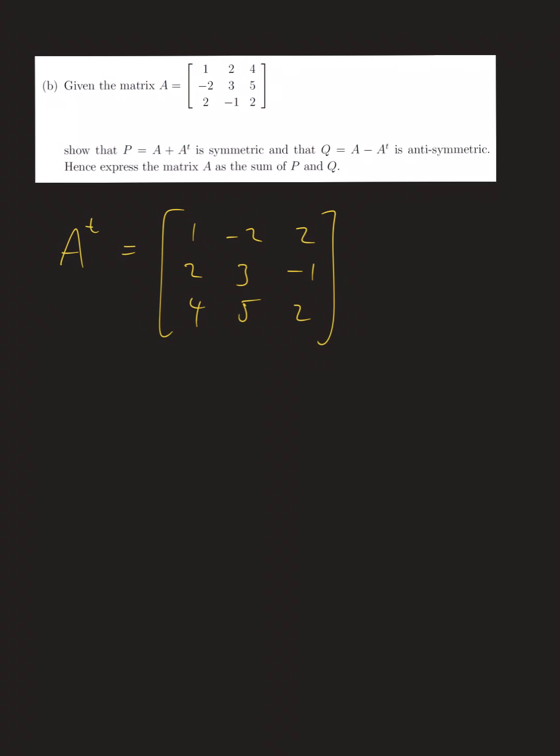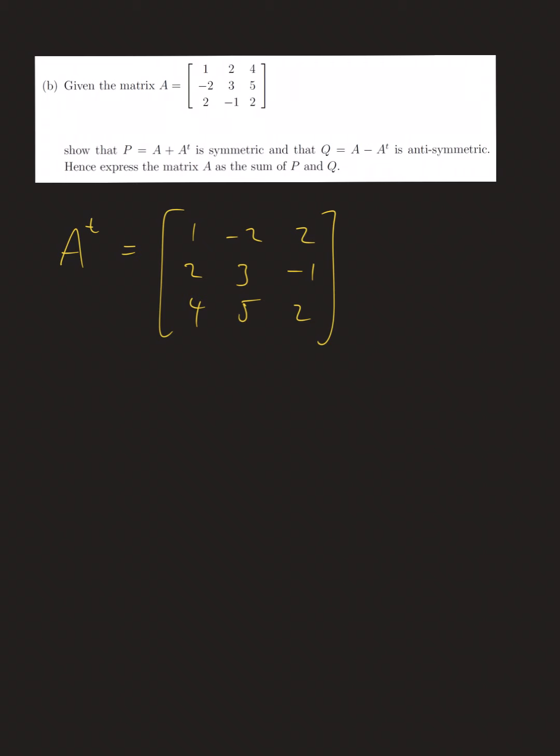A plus A transpose. If you think about it, the element down here, say, in any matrix plus its own transpose, is going to be the one here in the bottom left plus the one from the top right. And up in the top right, when you add together the matrix and its transpose, you're going to get the same thing. You're going to get the one that was originally up here plus the one from the other side. So in this case, in both the bottom left and the top right position, we're going to get 6.